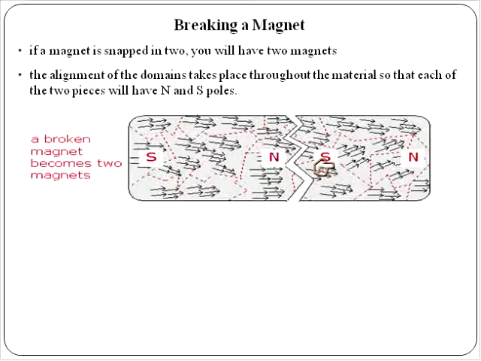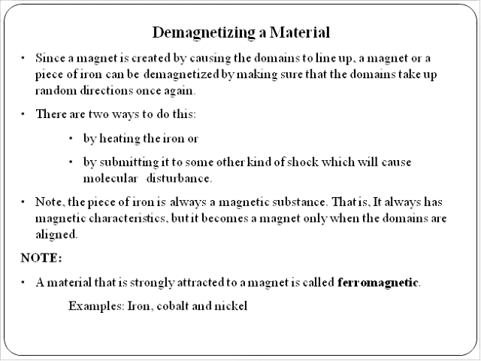They're going to be a little weaker because you've got a smaller magnet, but the domain theory tells us that it ends up looking pretty much exactly like the original magnet looked. And we're going to look at a multiple choice like that in just a few minutes. Okay, you can also demagnetize a material in other ways as well.